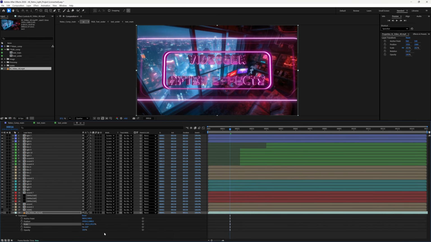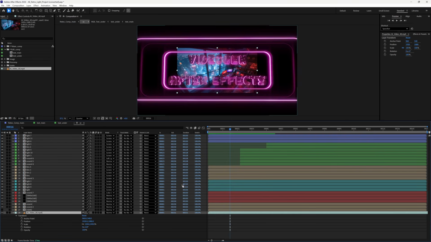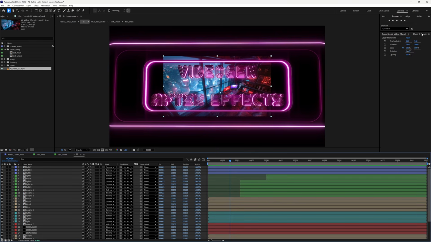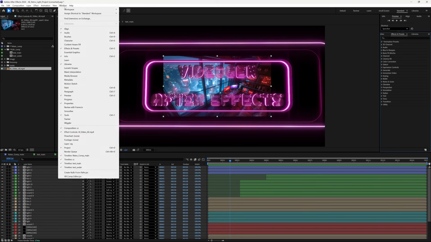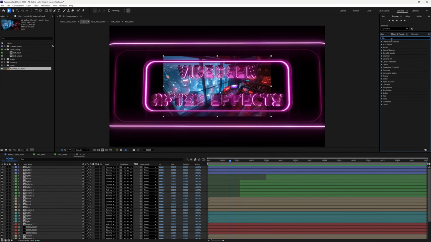Now another way we can do this, if I go ahead and press Ctrl Z to undo that, is I'm going to go to the Effects and Presets panel here. Now if this isn't showing up, all you need to do is go to Window and then find Effects and Presets here, and that will bring it up. And then under the search bar here, I'm just going to type in Scale. And then what we want to do is find Detail Preserving Upscale. And this is a much better way of scaling up our images and videos to preserve their detail.